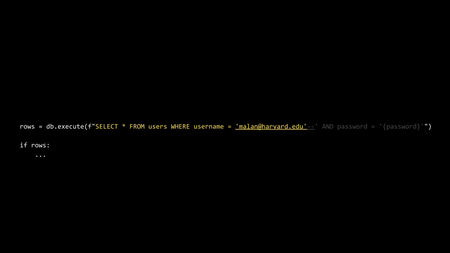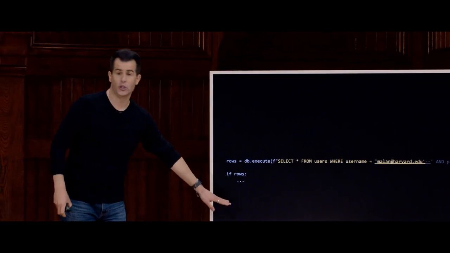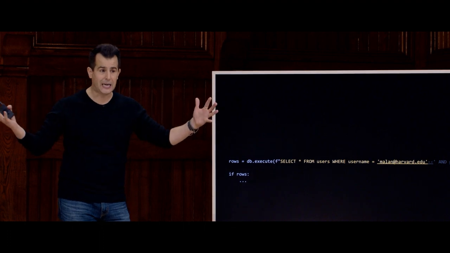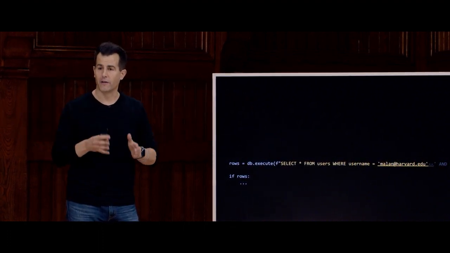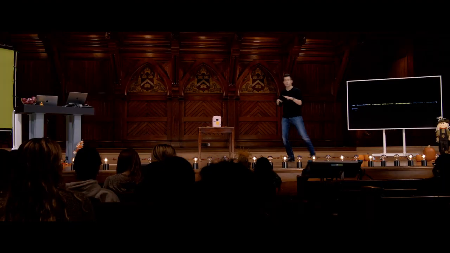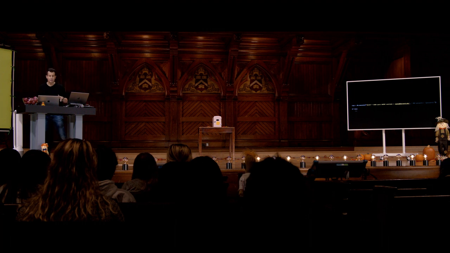And so this logic here means, well, if data came back from this query, Harvard is presumably going to assume that Malan logged in, and show him his account, or whatever is being protected here. So in short, using f-strings, bad. Using any equivalent like %s in C, bad when it comes to SQL. Using question marks, or whatever a third-party library like CS50's prescribes, is the way to solve this.